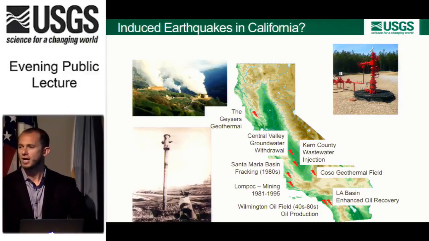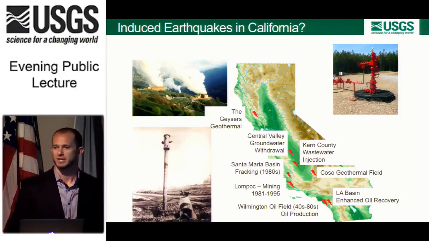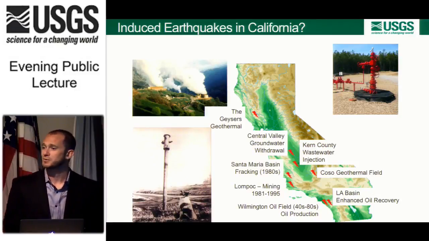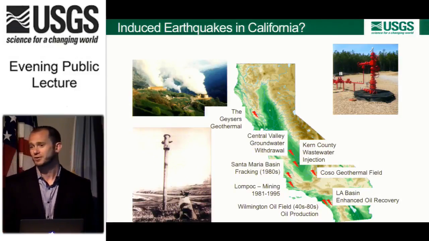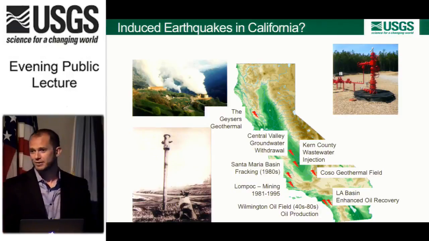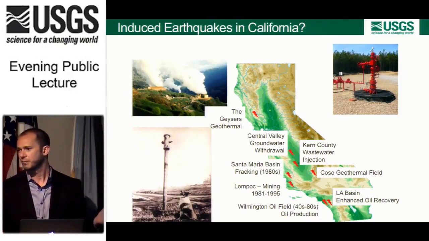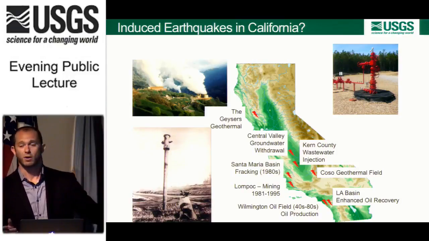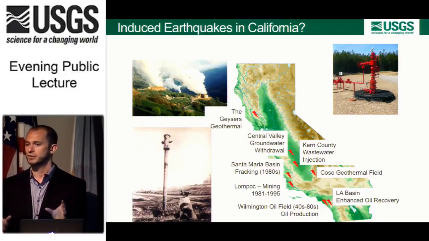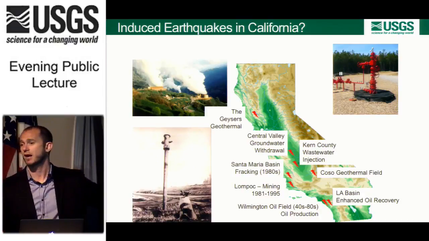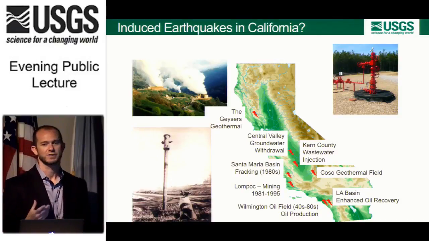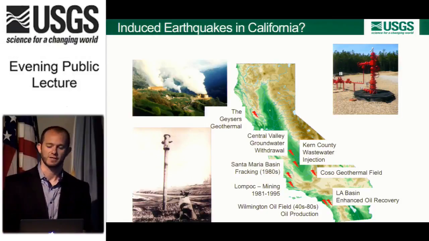In fact, we've got just about every kind of induced seismicity you could imagine. We have reservoir-induced seismicity. We have wastewater disposal-induced seismicity. We have the first hydraulic fracturing-induced earthquakes ever observed. So we've got just about every kind. But it's a lot more difficult to identify here. Just like I was talking about in Oklahoma, where you have this high seismicity rate due to wastewater disposal, here we have a high natural seismicity rate. So it's very hard to disentangle a natural seismicity rate that's very high from a low rate of seismicity that's induced.